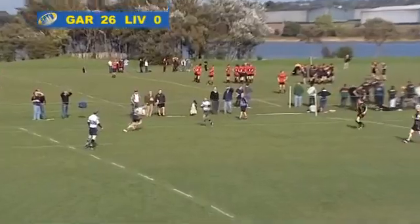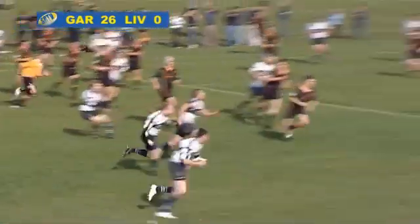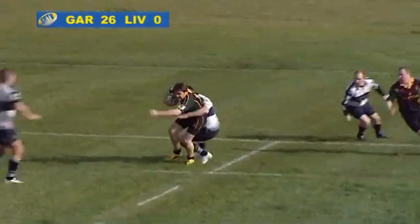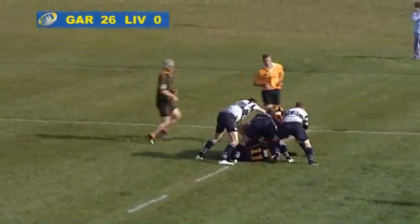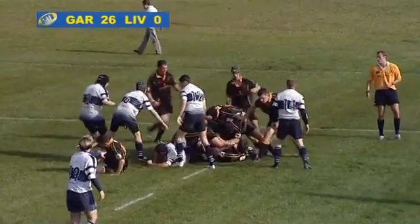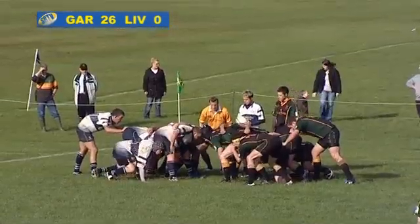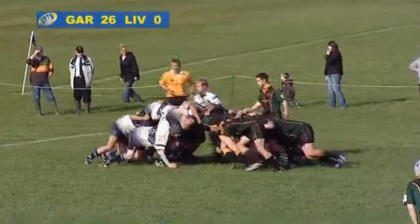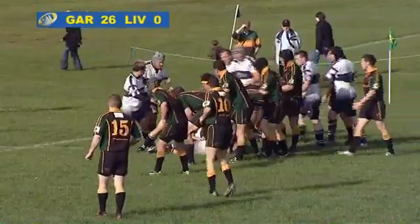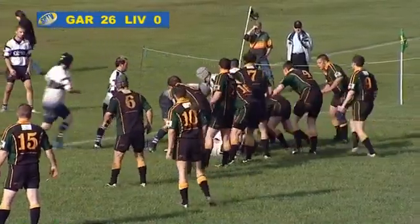Well taken by winger Jason Watt, trying to open things up a wee bit, taken out by the follow-up tackle. Then Mushet, nice wee kick, turning the Garnock defence. Bit of a problem there for Stuart White, and Livingston on him like a flash. Chance here. Well, it would have been if the ball had come back on their side, but again it was Garnock who saved the day, took play back downfield, and what was Livingston's best chance of the afternoon had disappeared. And Garnock, as the final quarter of the game approaches, starting to turn the screw.